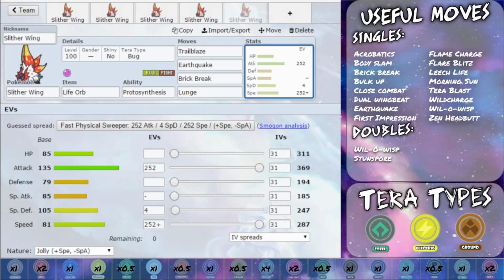Again, works in the Sun team with Photosynthesis, again giving that 1.3 times multiplier on top of the 1.3 times Life Orb multiplier. You just have to be aware of your HP in this one, because realistically you're going to be taking a lot of damage as you go on, especially with the Life Orb 10% each turn. But the idea with this is that you'd come in late game, you'd set up a Trailblaze, and then hopefully be able to sweep your opponent's team. Just pay attention to any priority moves, because obviously they are going to be problematic for you.